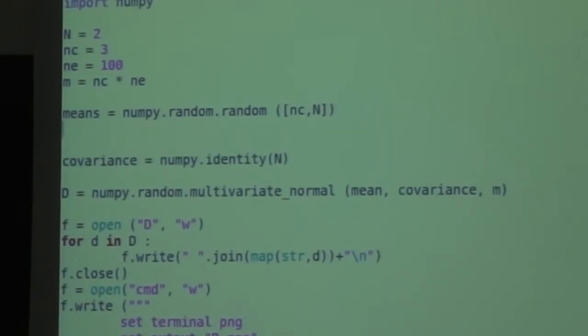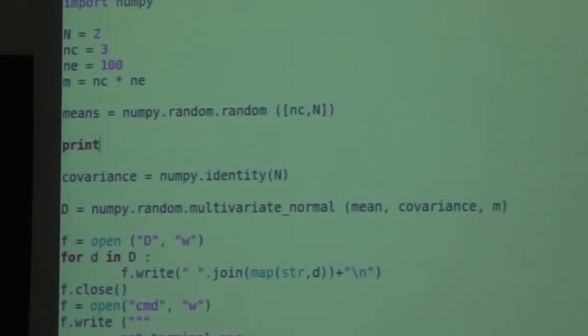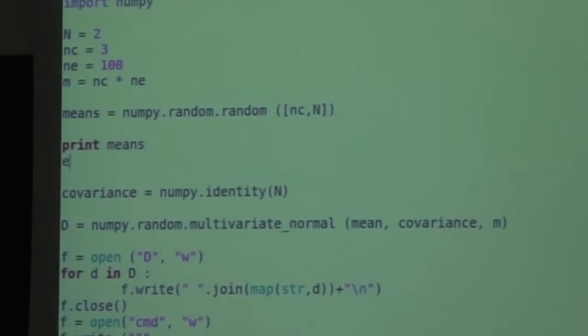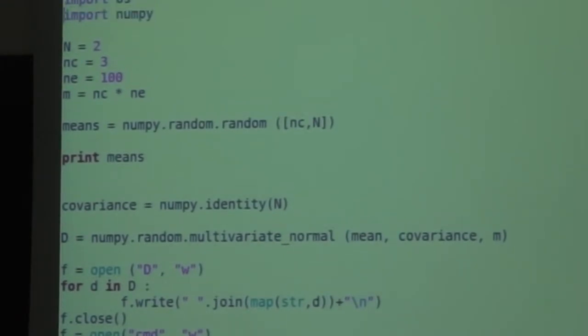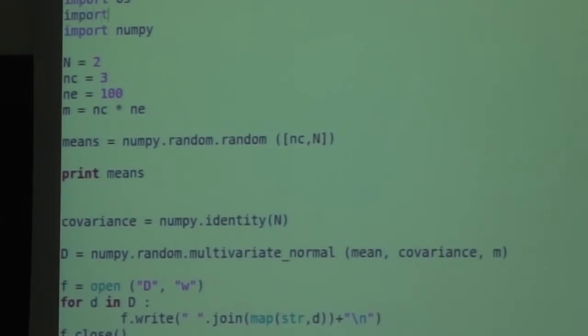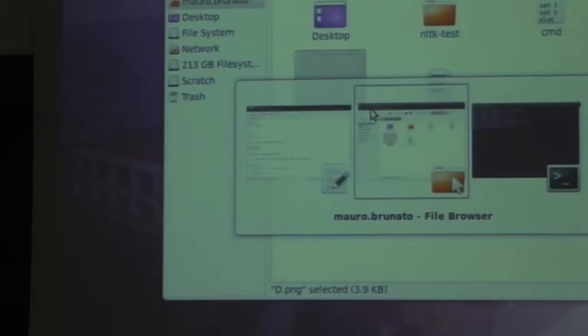In fact, we can print it, and maybe let me also import the sys package so that I can print and then halt the program.